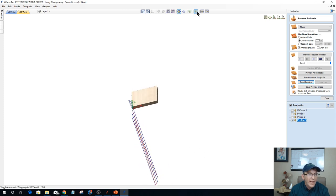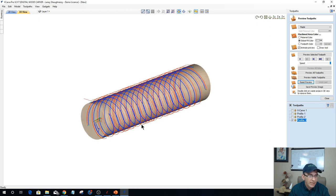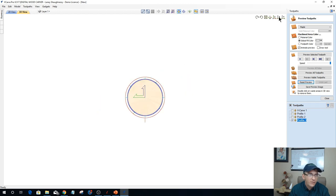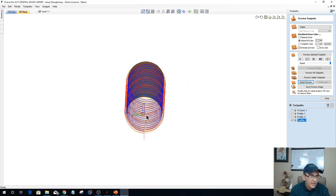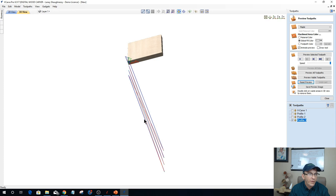But if I were to wrap them, you can see those strands are wrapping around that cylinder 4.34 times, around and around and around with that spacing in between. Let's see if I can look at this down the X view here and tilt this a bit. No, that's probably not a good view. Let's go with the Z view. There we go. So that long string is wrapping around, but when we unwrap it, they're coming down here.